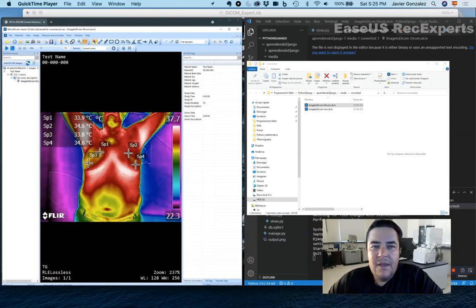It's just the proof that this file is indeed a DICOM file.